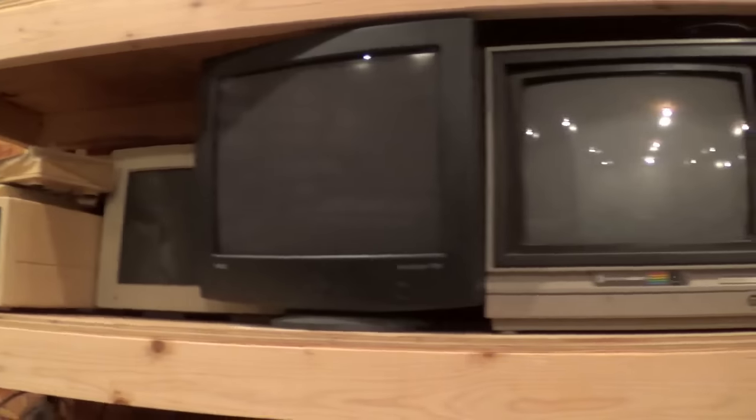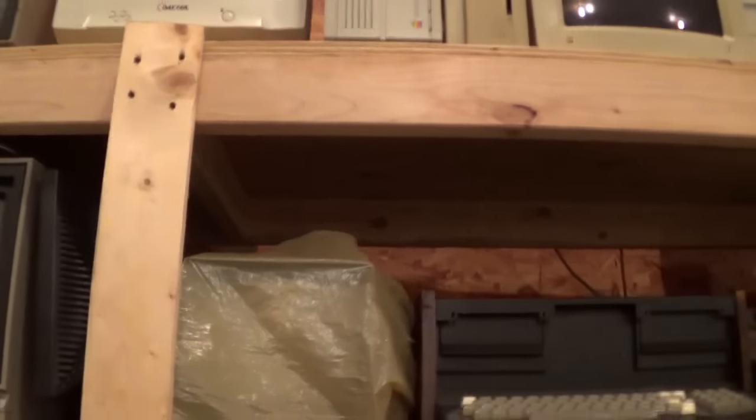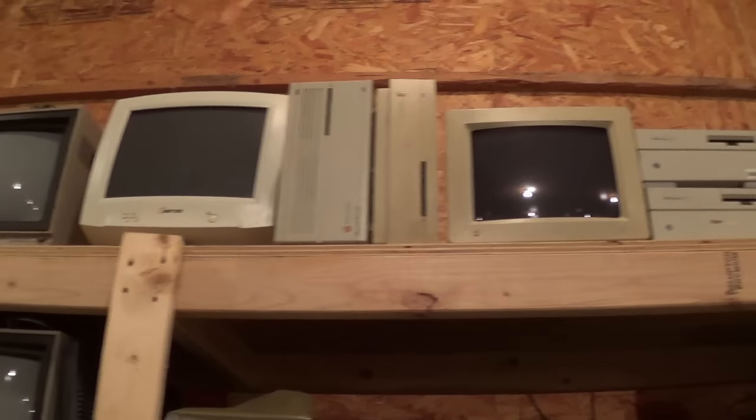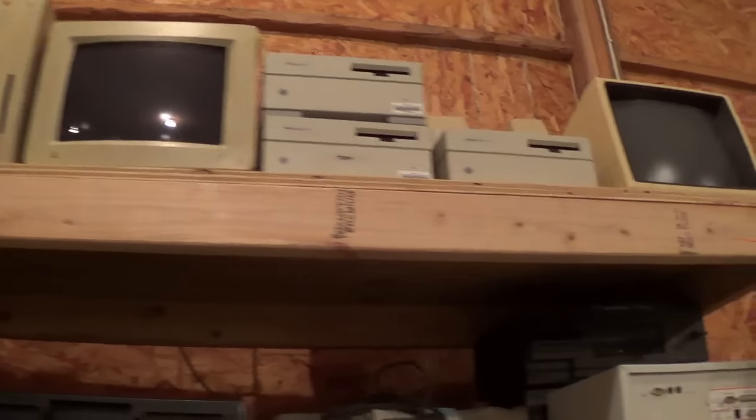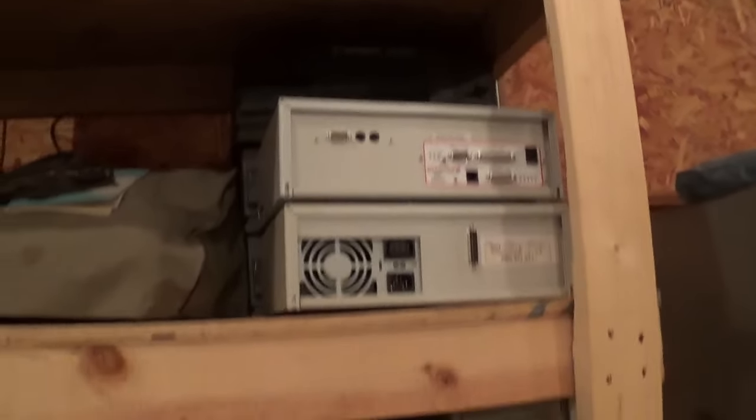Apple monitor, PC monitor, Commodore monitor, Commodore monitor, Commodore monitor, one there, and then there's actually a pair behind those. DEC monitor, Mac clone monitors, more Macs, IPCs and IPX, more Macs. That's the QX20 monitor that died.